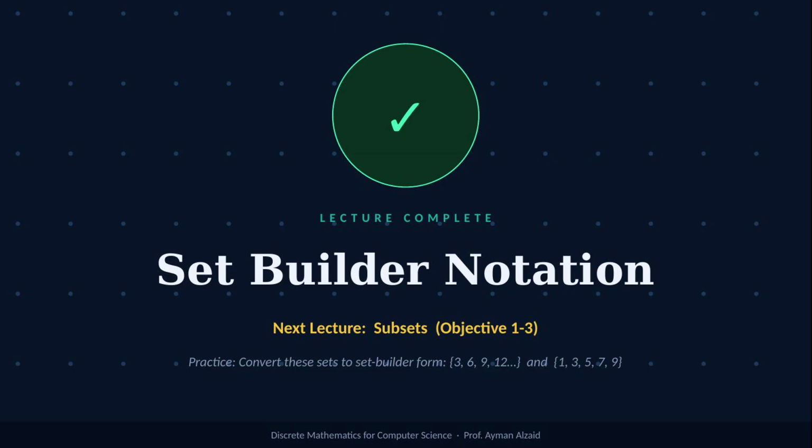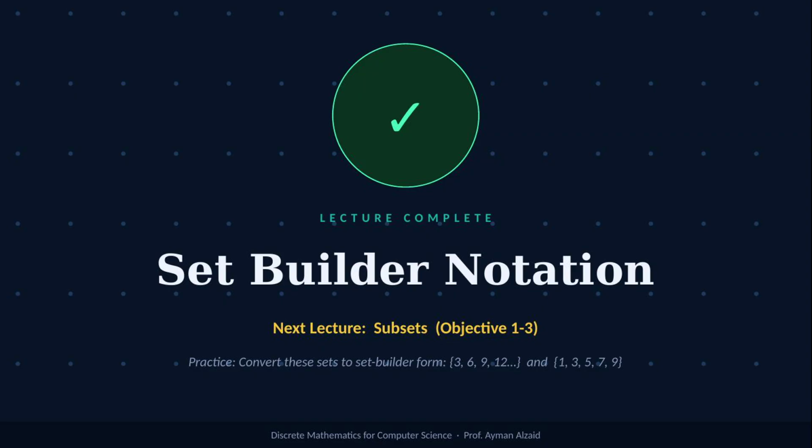Congratulations on completing Lecture 4.2, set builder notation. In our next lecture, we will cover subsets, objective 1 through 3, where you will learn to determine whether every element of one set also belongs to another and the difference between a subset and a proper subset. Before then, here is your practice challenge.